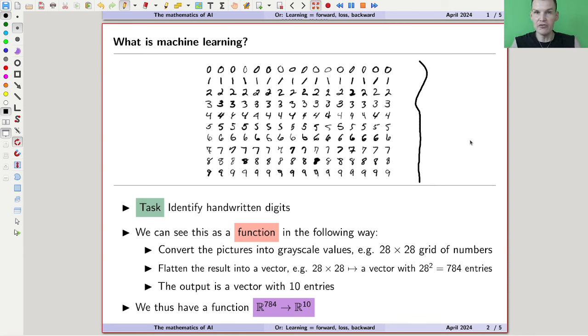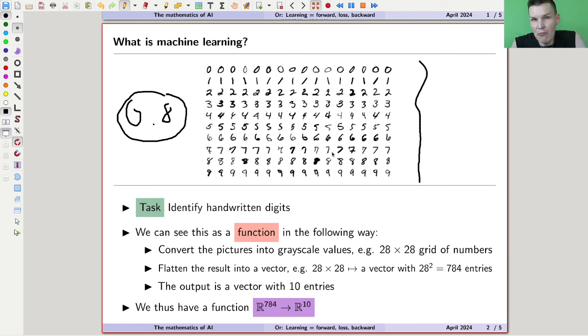Well, let's say we have pictures of handwritten digits, and we convert them into a grayscale 28 by 28 grid of numbers, where each number is just, say, 0.8, meaning 80% gray. That is really just a vector if you flatten it out. Instead of 28 by 28, you flatten it into a 784-entry vector, if I haven't done my calculations wrong here.